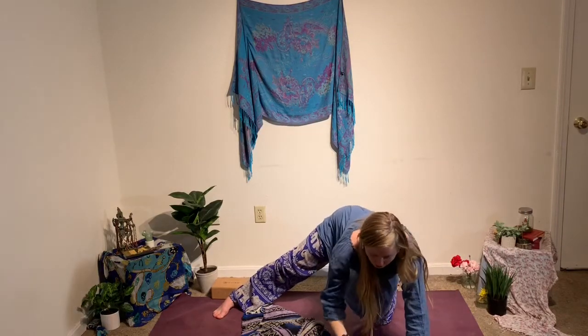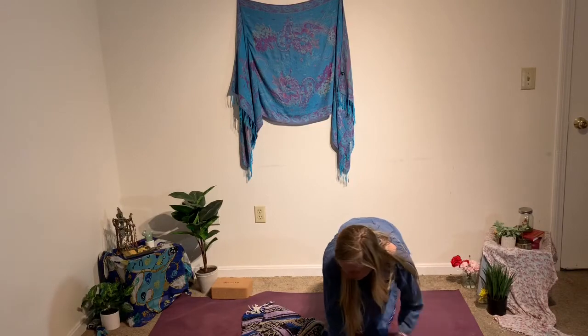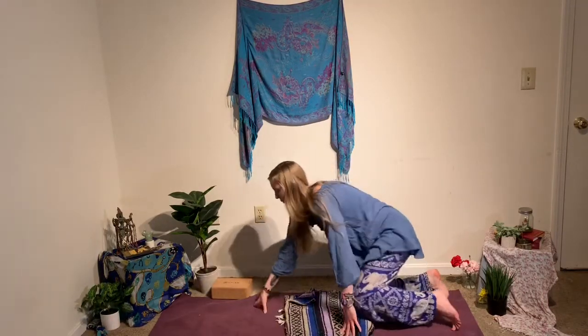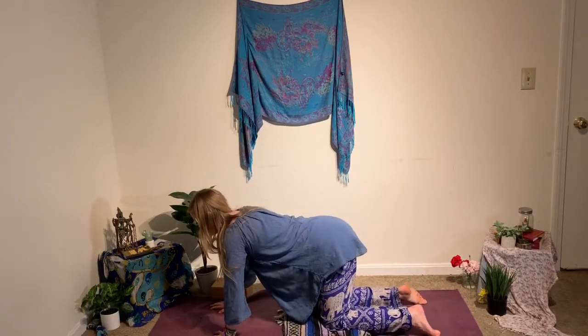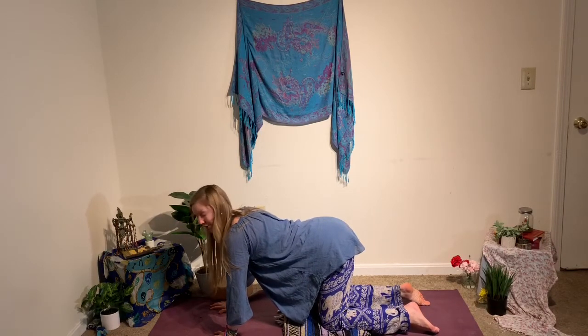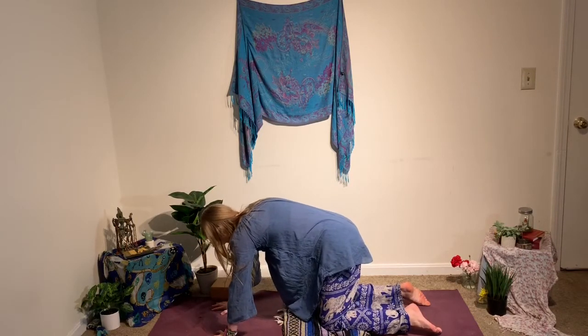Good. Take just one more breath in your gate pose. And then as you exhale, lower your right hand back down. Step back into tabletop, taking the hands, the knees back onto the mat. We'll take a cat and cow from here. You can make it shallow to start. As you inhale, you can feel the shoulders hugging inward. Belly might drop just a touch down to the mat. And then as you exhale, round your spine.